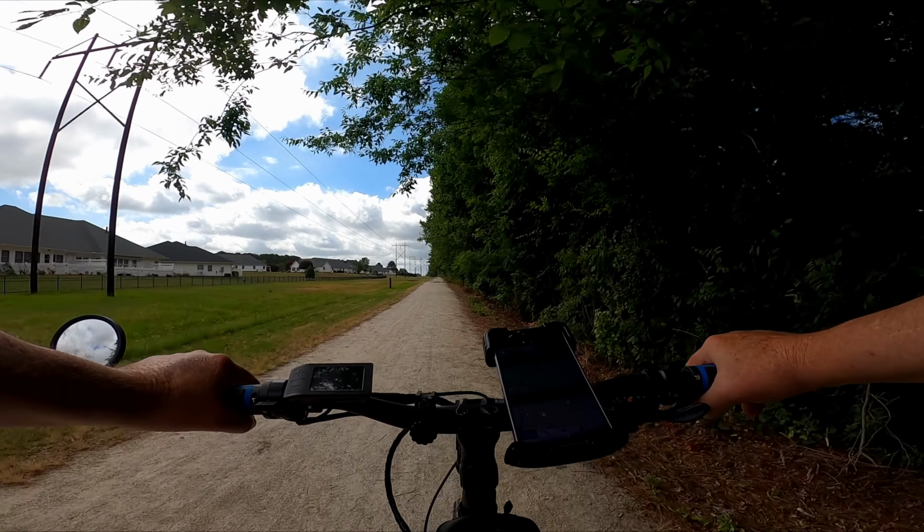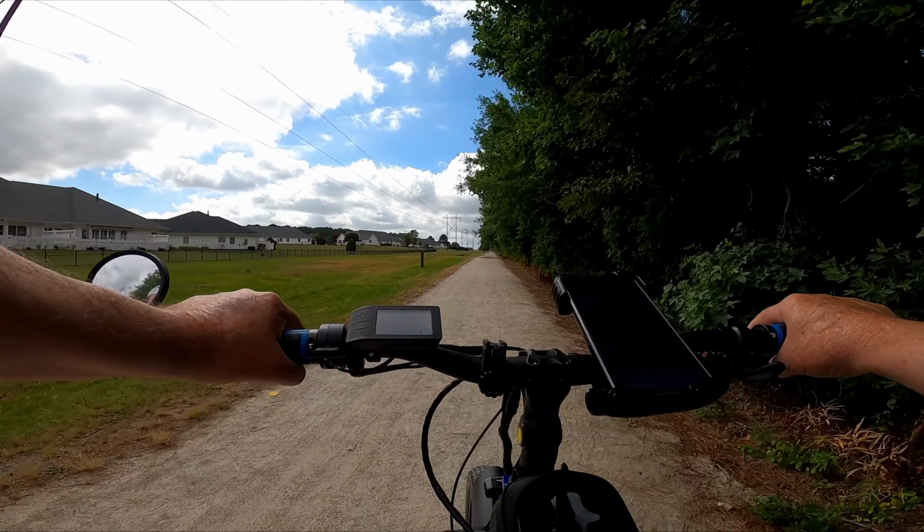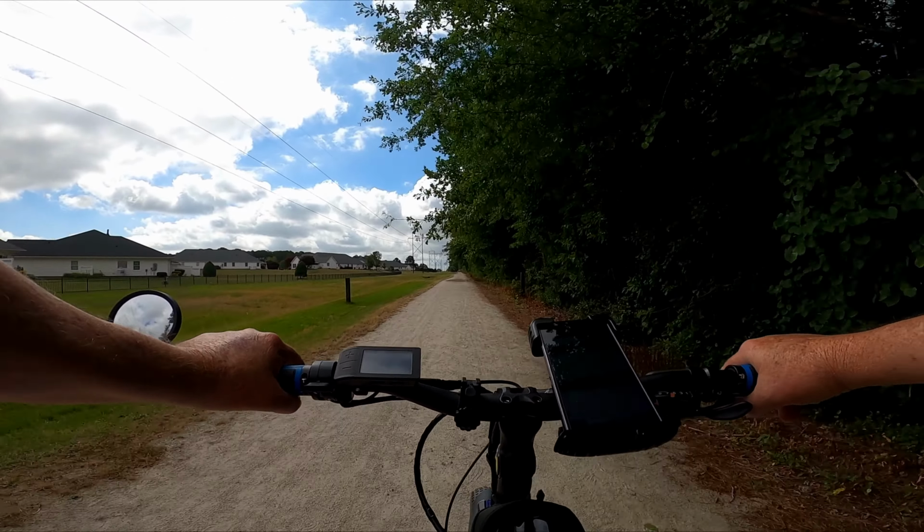Your wants and your needs can be a little bit at odds with each other, because we want that cool all-wheel drive. Is it really practical? Is that really what we need? So the next thing is step through or step over.